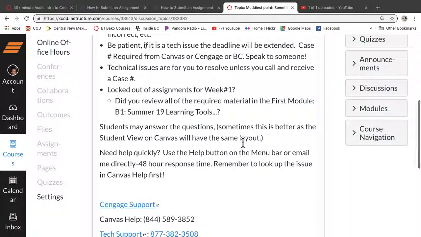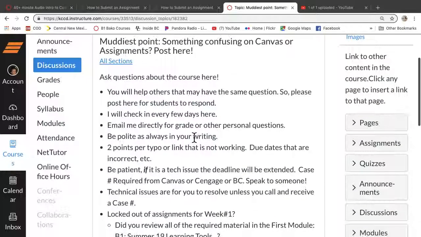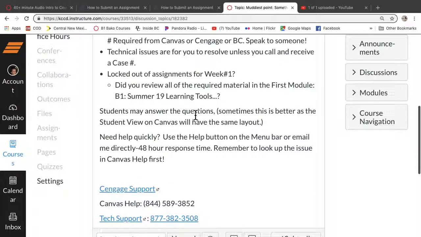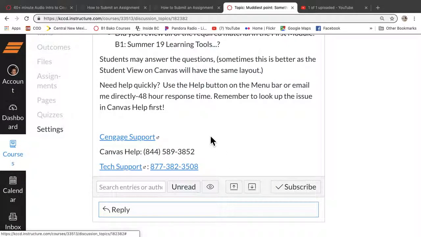Monday through Thursday, you can email me directly, and that's the inbox down there. We talked about that. Or just directly email me from your school account, okay? Don't do Gmail or anything else. You got to use your school account when you email me, okay? But this is a bunch of information. So this gives you some tech support information down here. And I'm going to cancel this because I don't want to save it.